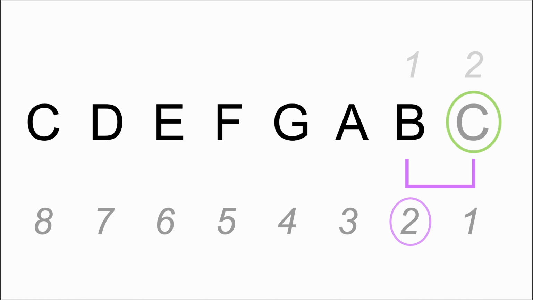So same kind of thing. I could do the same kind of thing descending. So the C down to a B is still a second because it's one letter away. So I have in a lighter gray up top what the distance would be if I went from the B up to the C, you can see as a second, or the C down to a B is a descending second. So it's like if I'm going from Chicago to New York, if I'm starting in Chicago into New York, it's the same distance if I was then going to turn around and go from New York back to Chicago. It's the same distance from point A to point B, just which one are you starting at, right?